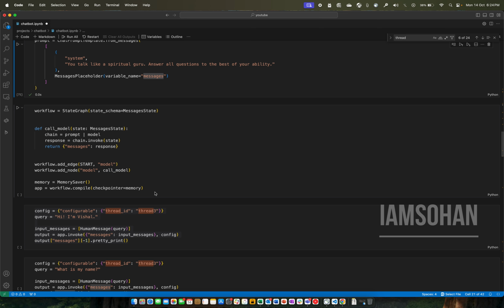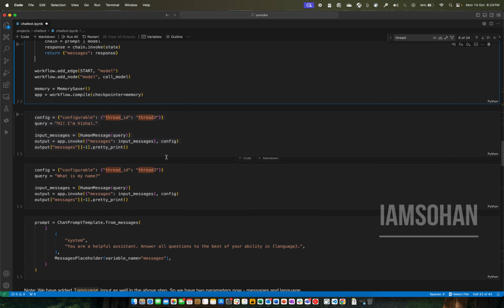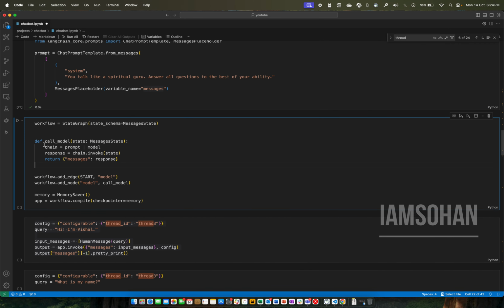I think you are already familiar with this code, as we have already done it to create a workflow. The only thing we need to change when we use a prompt template is this line. We say chain equals prompt pipe symbol model, so that it picks up the prompt variable we have created. We are just updating this particular chain, and then calling the chain for the query. Only this small change is required, and then we are able to use the prompt templates.